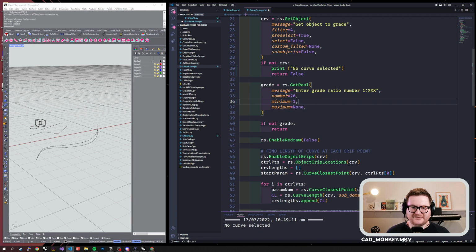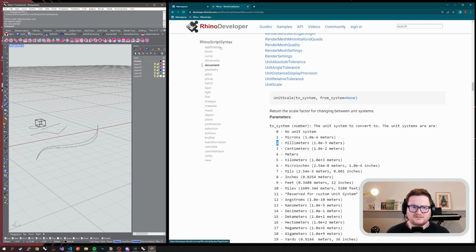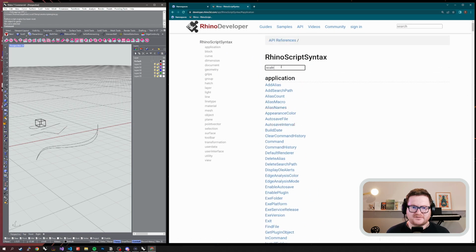So basically this is asking enter the grade, and then this number here is the default, so if nothing is entered, this is what will be used. But I may get rid of that. I just want to see, go back up to the top.